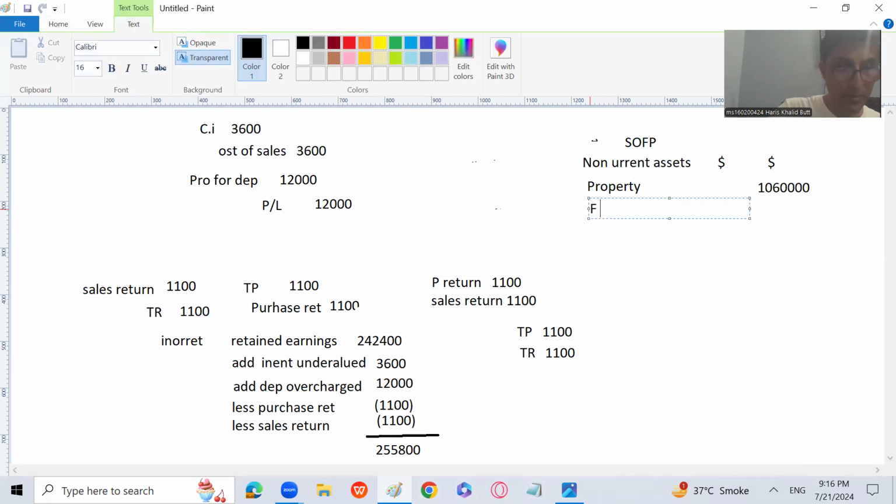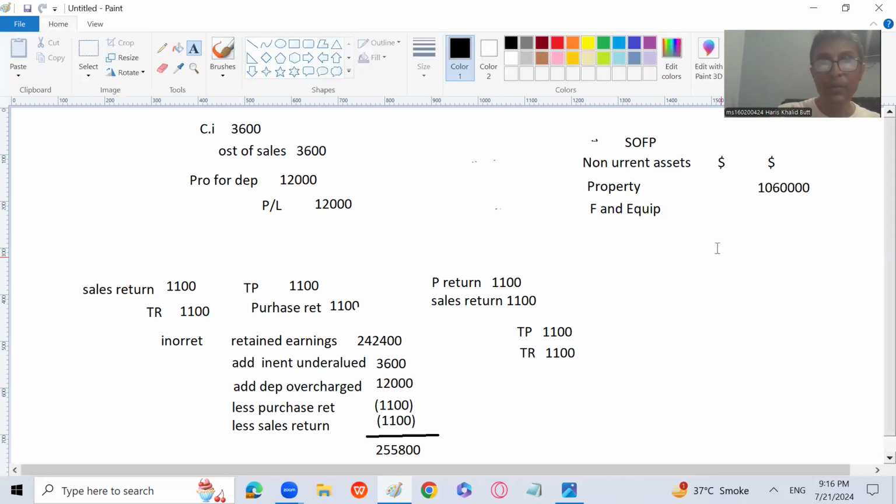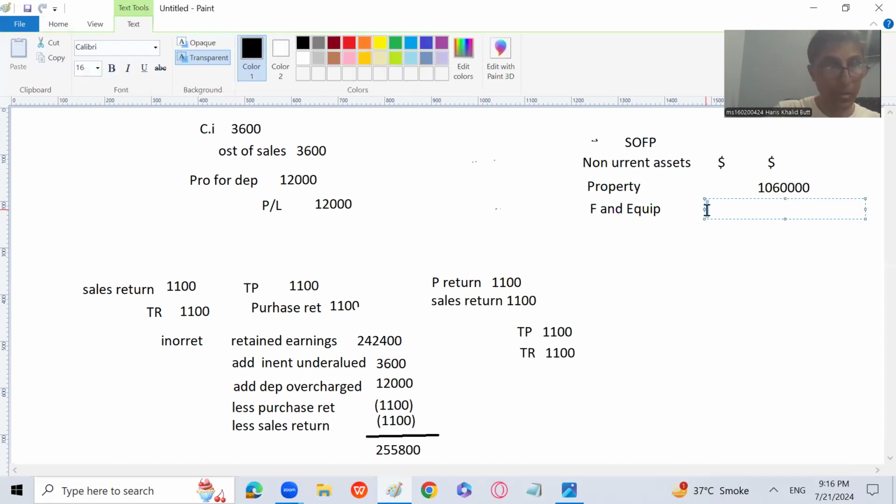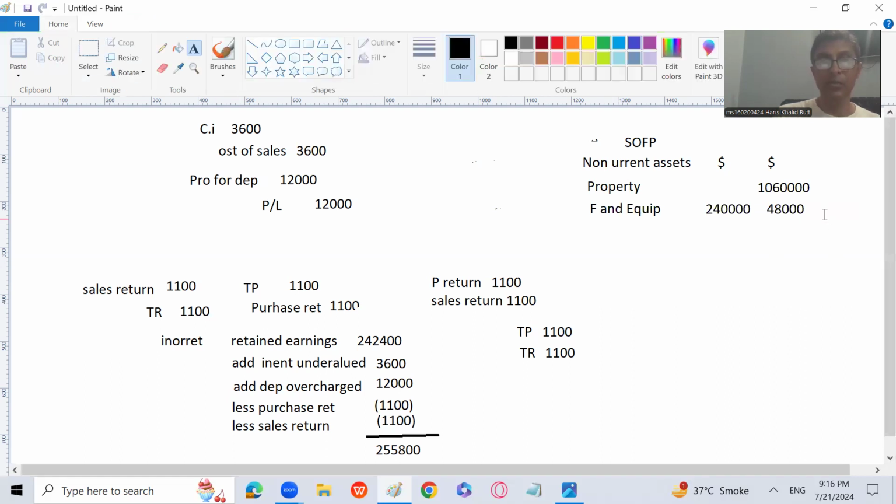Now I am going to prepare 3 columns for that, so that you may not find it difficult. Furniture and equipment, the cost was basically 2,40,000, and the depreciation is going to be 48,000, right? So you can easily go for the correct value, the answer. I'm sorry. Instead of all these things, you can go for the direct calculation also. How come, sir? Let me make you understand.